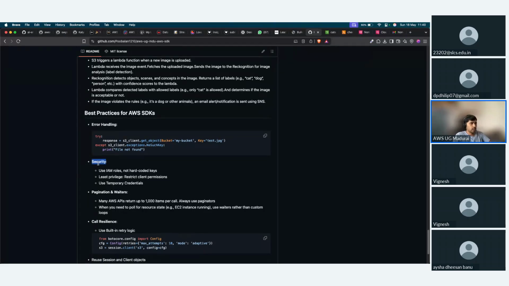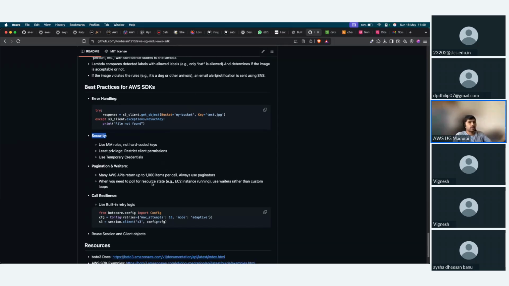Next one is security. Don't use hard-coded keys when you're using the SDK. Always try to use IAM roles or least-privileged credentials, like using STS to get temporary credentials to interact.